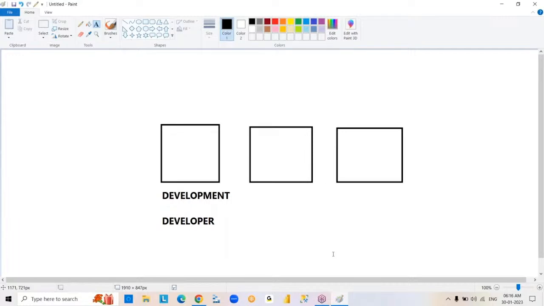See, what is the meaning of develop? Creating tables, writing commands, writing queries, stored procedures.